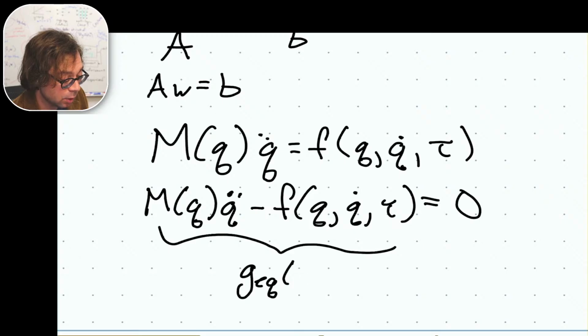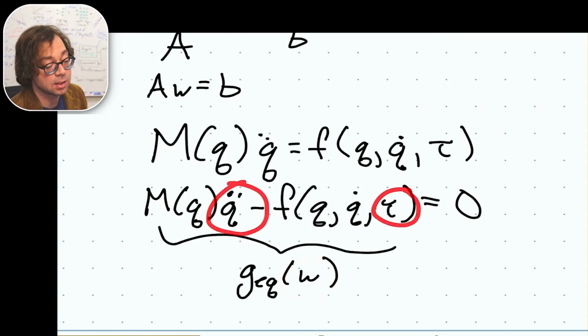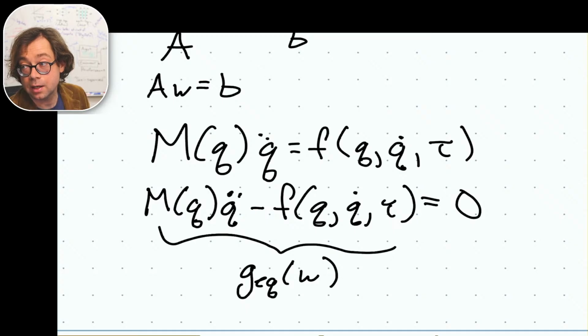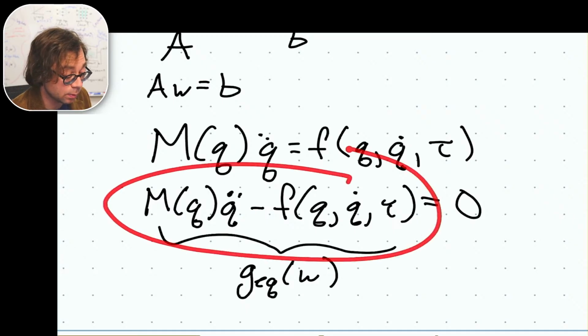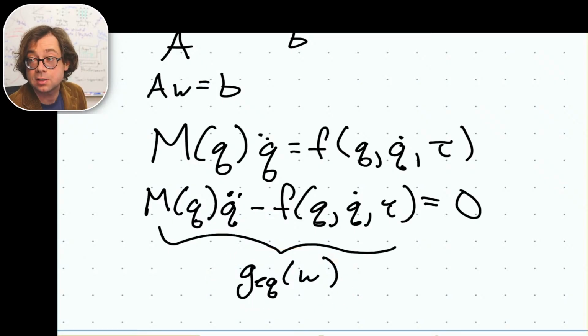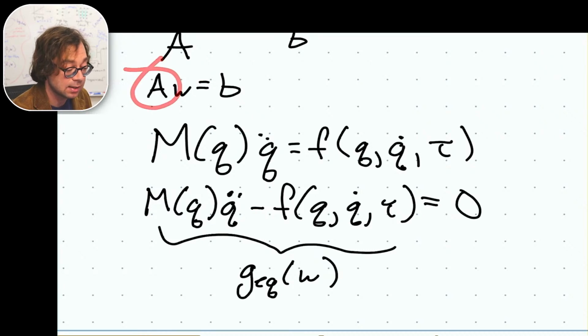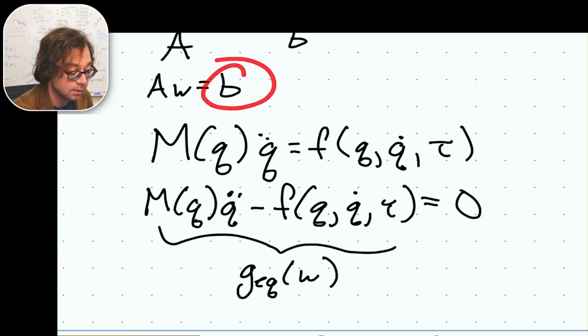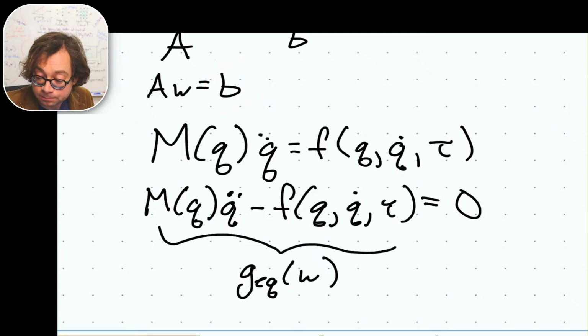And it's dependent upon what, friends? It's dependent upon our decision vector W. What's in our decision vector? Our taus and our Q double dots, okay? And you'll find when we put all this math together, when we take the Jacobian of this, it should be filled with constants with respect to the decision vector. There should be no decision variables in that matrix. It should be a constant matrix A. And then everything left over will be B, okay? So let's actually write that out.